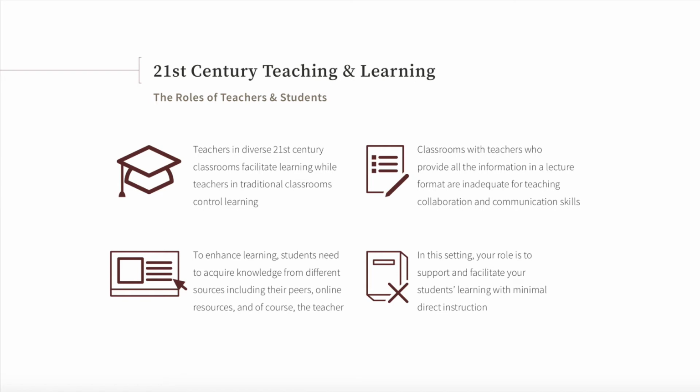The roles of the teachers and students in 21st century classrooms are different from traditional lecture-style classrooms. In short, teachers in diverse 21st century classrooms facilitate learning, while teachers in traditional classrooms control learning. When you spend large amounts of time giving whole group instruction, it limits connections between your students and restricts the higher order thinking processes. Classrooms with teachers who provide all of the information in a lecture format are inadequate for teaching collaboration and communication skills.